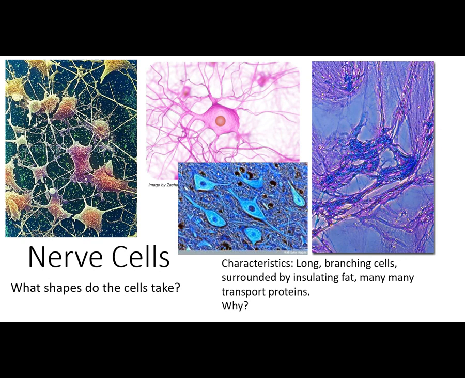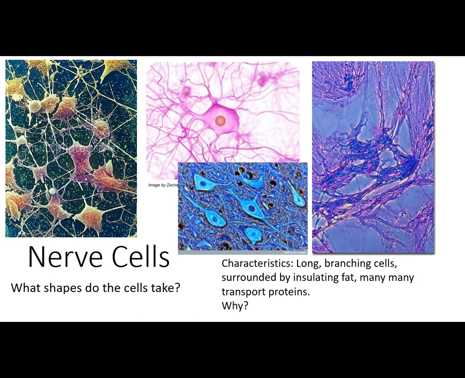It's surrounded by insulating fat. And I won't get too far into this, but the insulating fat has little nodes in between it that help the message go faster down the line so that you don't have a slow reaction time. Say, for example, if you were to burn your hand, it goes really, really fast instead of having to wait a long time and then end up burning your hand.